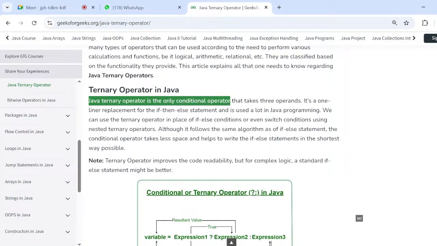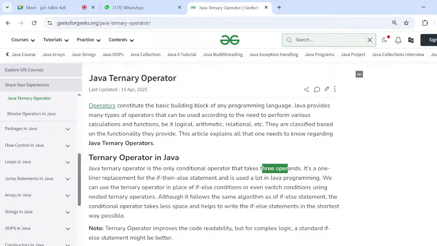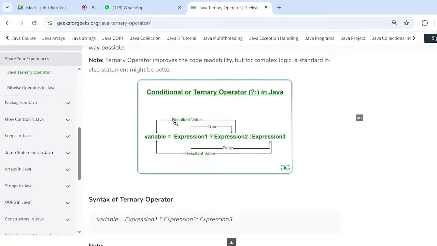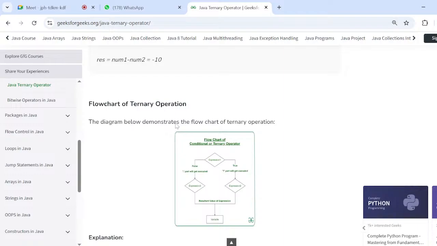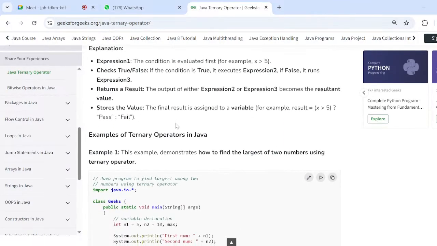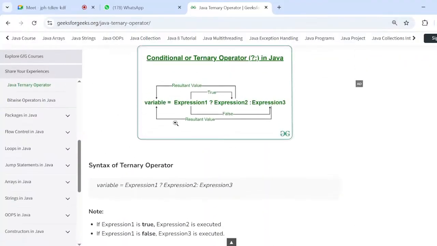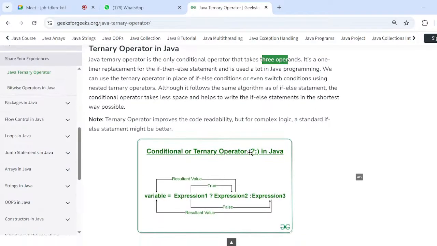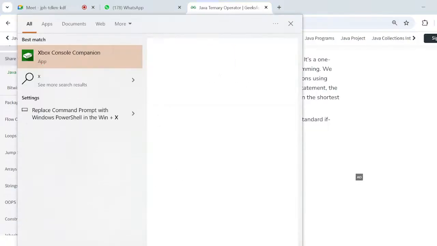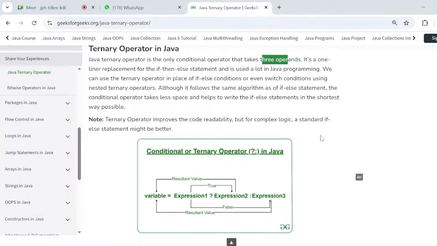Come to here. The ternary operator is the only conditional operator that takes three operands. It's a one-line replacement.